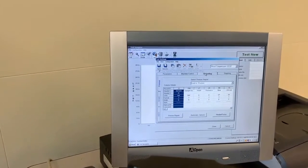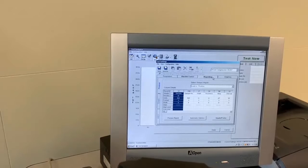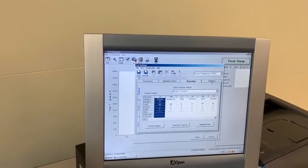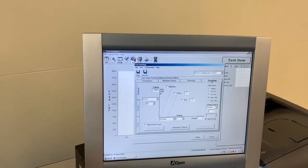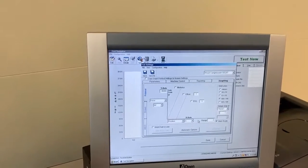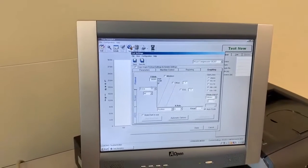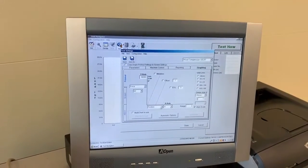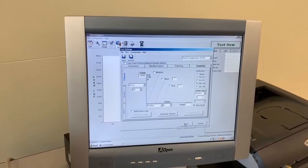And let's see, what else can we change? If you want the reporting, the printout, you can input different factors here of what you want to see in your printout and also what you want to see on your graph, right? We are really looking at force and position. Position meaning the change in length. All right, so I'm going to click done.